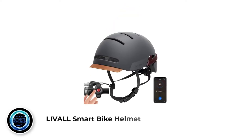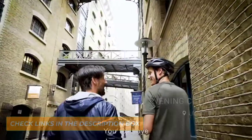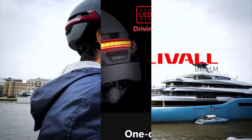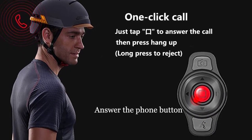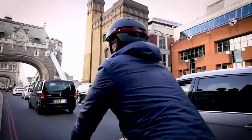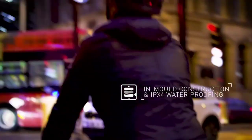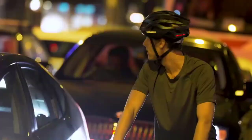Number 4: Livall Smart Bike Helmet. Livall made a nice improvement in the BH51M Neo by adding front indicator lights. Compared to the BH51M, this upgraded model has 360-degree visibility, which is really nice for rider security in dark conditions. Other than protection, this helmet entertains the rider with technology features like a walkie-talkie, FM radio, hands-free phone calls, GPS navigation, music listening, and SOS Intelligent Rescue. The most attractive feature is its LED taillight with indicators, controlled by light-detecting and acceleration sensors. The light-detecting sensor automatically turns on the red taillight in dark conditions, and the acceleration sensor activates the taillight only when the rider applies sudden brakes. Overall, it is the most attractive and comfortable Bluetooth helmet.